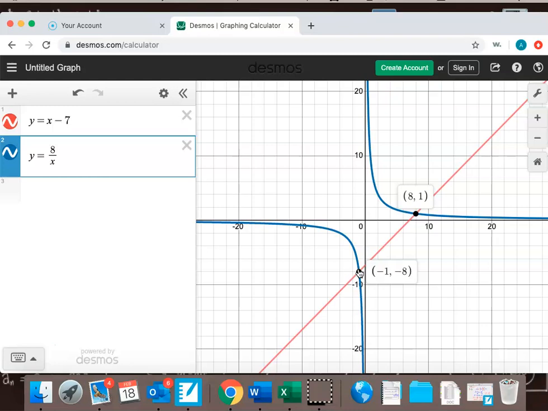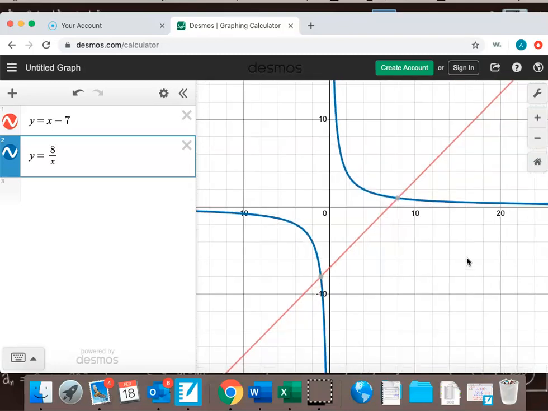You have my permission on quizzes to use this to check your answers, but I'm still going to look for all of your work. You will not be allowed to use this on your test, so don't just rely on this. But it is a nice little tool to see what the graph looks like, check your answers, and make sure that you're doing things right. If you don't have Desmos bookmarked, I would bookmark it because we're going to use this quite a bit this semester.